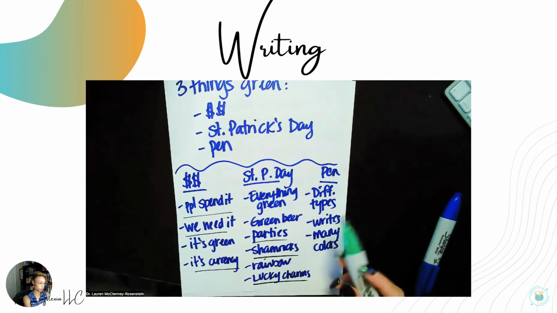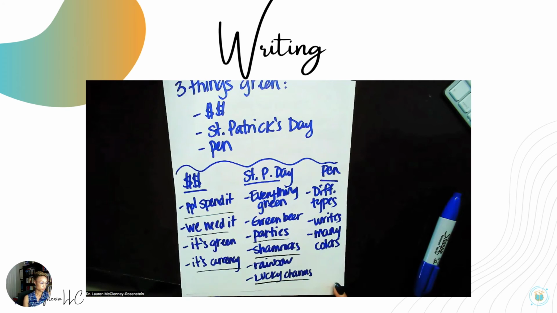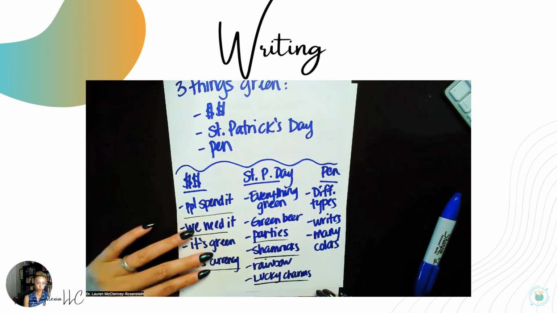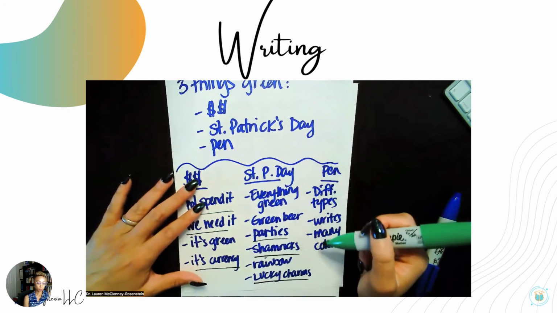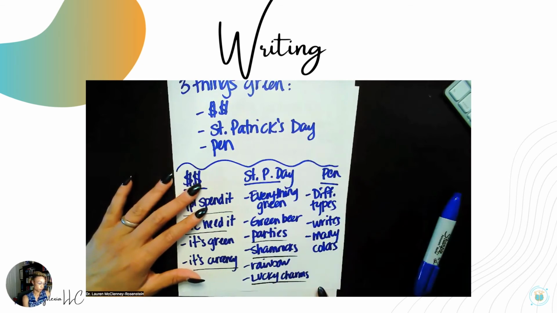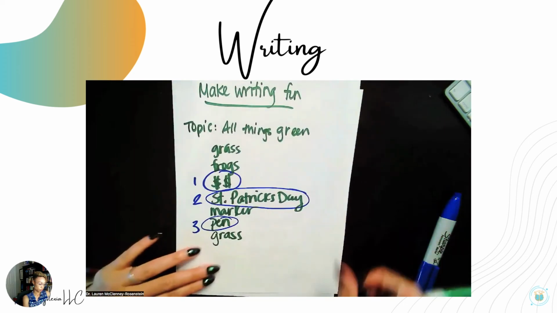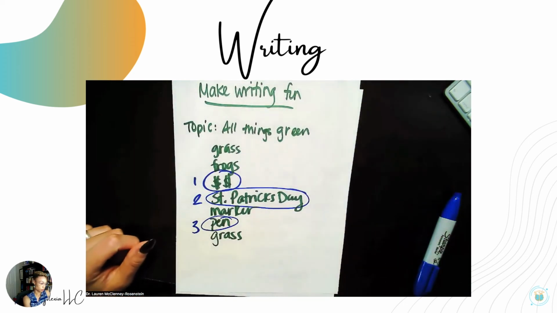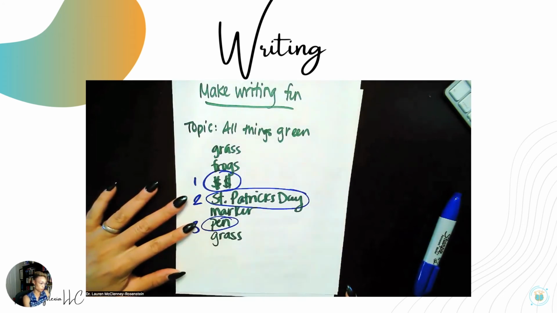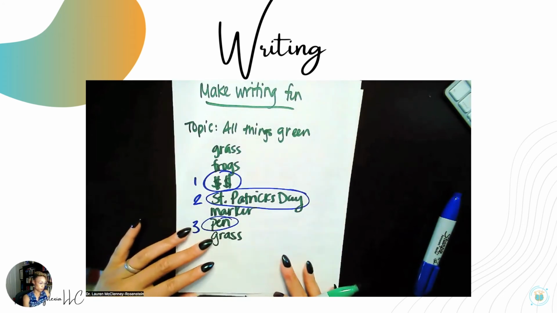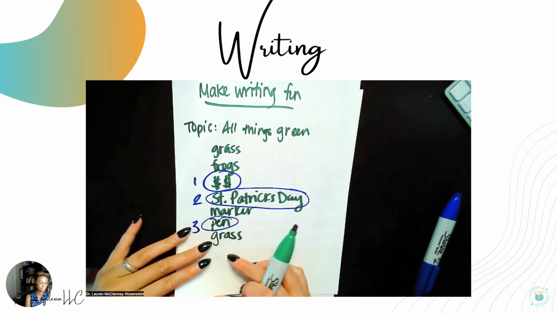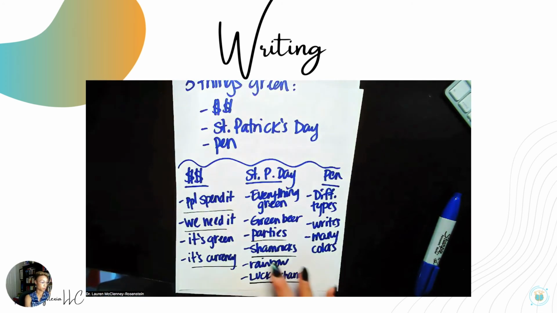And let's say here, I only have 3 things. Does that mean that I'm only stuck with those 3 things? No, maybe I just need more think time about a pen. Or maybe, because I've been here too, students are like, actually, I realize I can't write about a pen. So then what do we do? We go back to our list. Maybe you want to write about grass. As a matter of fact, maybe you just got a pet frog and you want to write about that. Boom. Then you pull out ideas on that. So you go back and you do that.